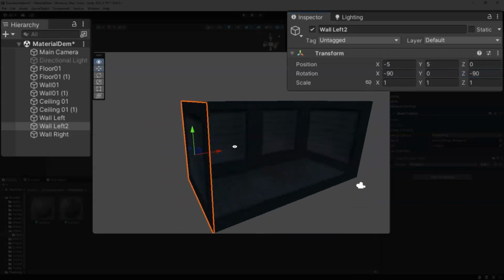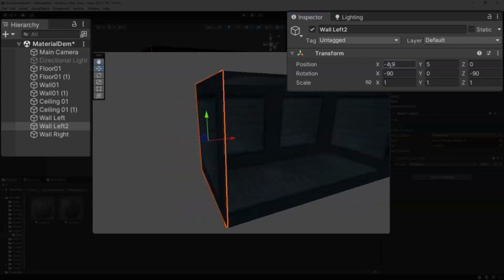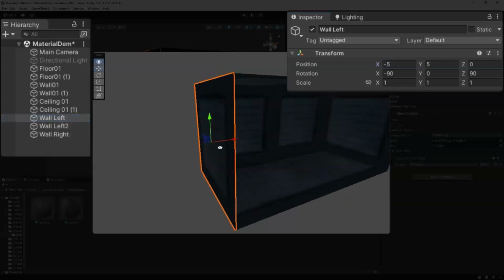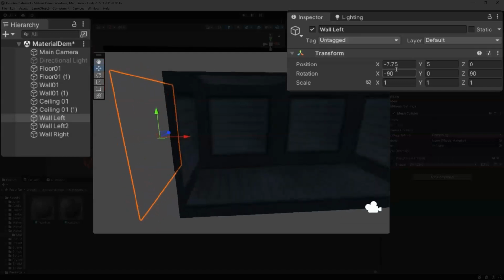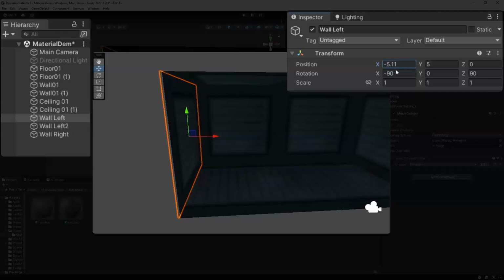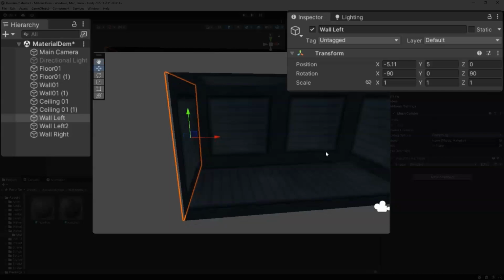And we don't want it to be glitching right on top of the other one, so we could actually put this at 4.9. So that way it's just a tiny bit off, or better yet, -5 is fine, and we'll select the other wall left. That's right. That's behind it. And we'll set this one at -5.1. So that way it's outside of the box.